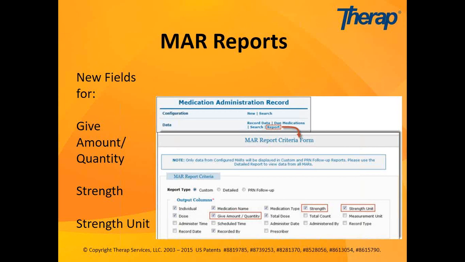I talked about the scheduled discontinue, where if you want to discontinue something in the future, it is discontinued on that day. I talked a little bit about the migration for the give amount and the quantity. We talked about some of the new categories that you're going to see on reports, and some of the things that will be taken off of reports. That data is not going to disappear. It's just that when you create new reports, you won't see all of those categories. It will be in the archived reports that you already have.